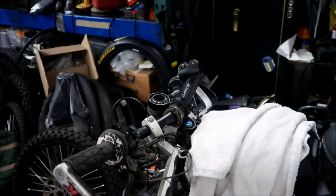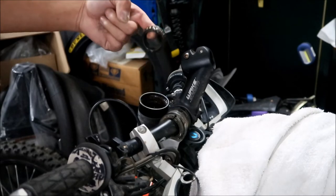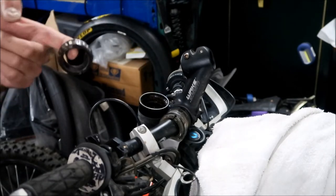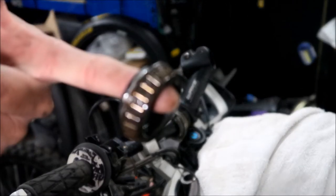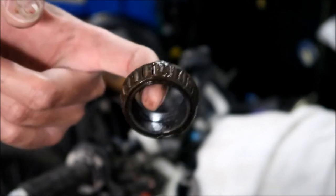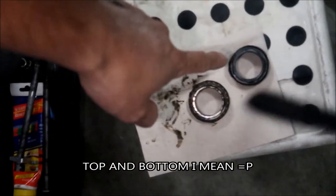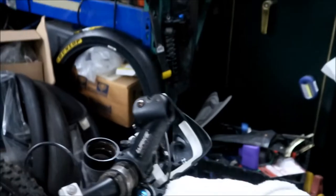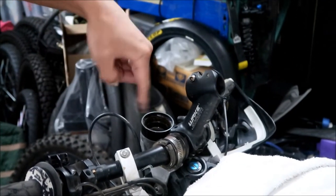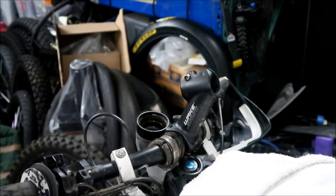The last thing I'm going to do for tonight is remove the bearing from here. It does look like there's some rust in there - it looks all kind of muddy and dirty, so it looks like some water got in there. Not too much, but yeah. What I'll do is wipe everything down and put new grease. You can definitely tell which one is the front and which one is the back because it's got this funky thing on it. I'll try not to mix them up - you definitely want to put them back the way you found them. We'll wipe the races clean and put a fresh coat of grease on top. It definitely looks like some water got in there, but it's not too bad.